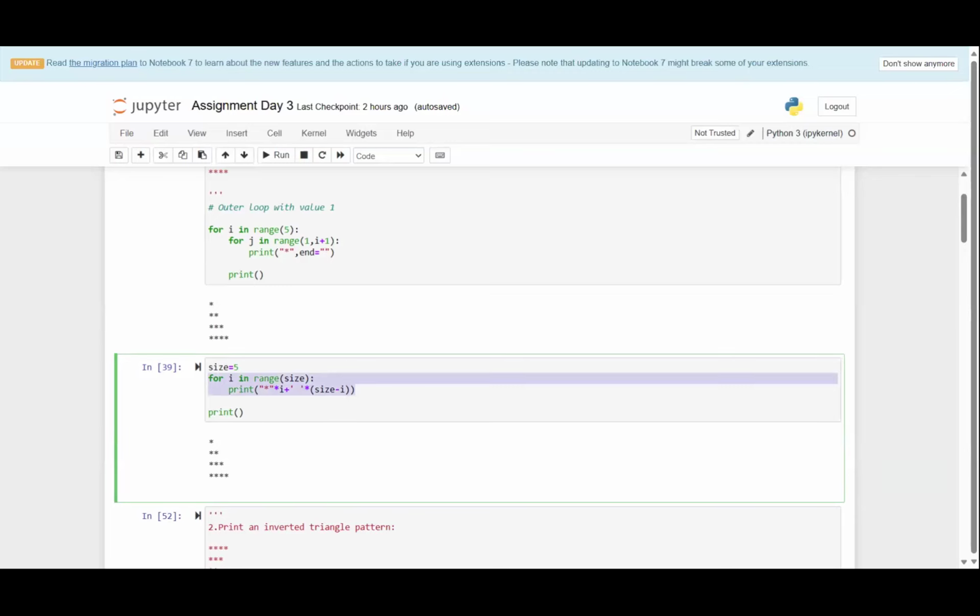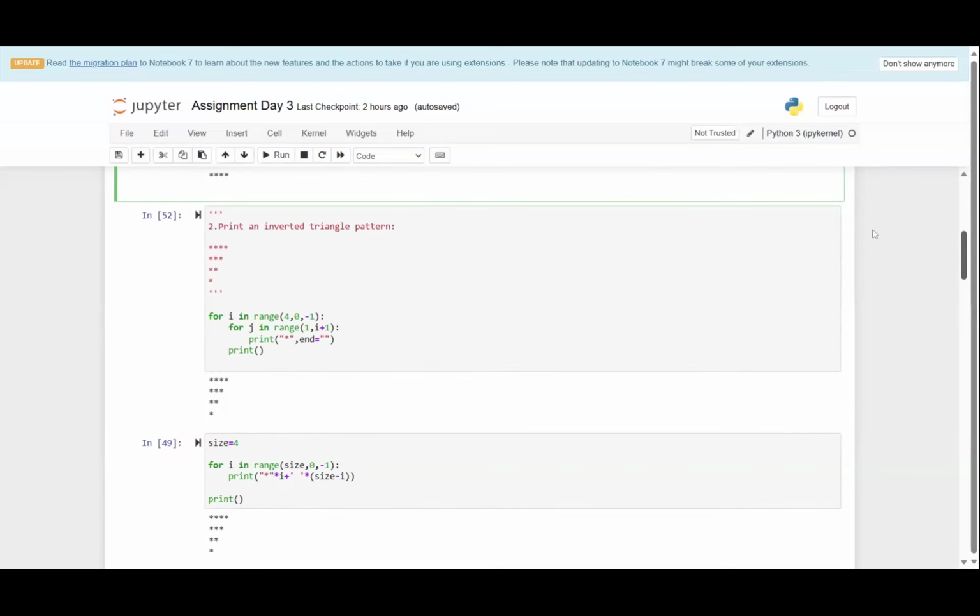Both are the same. This is with two loops, and this is with one loop, and generated the output with a print statement.